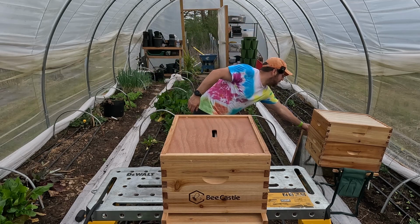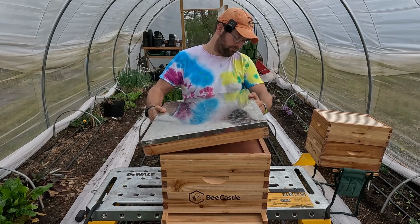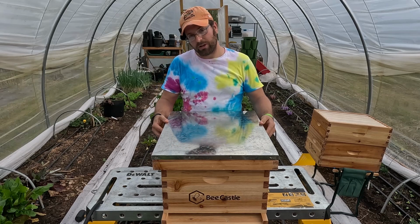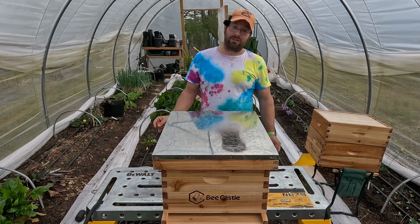So the next one that would go on is our top cover. Top cover goes on. It's got a little space here to move around, and that's how our beehive would be started.